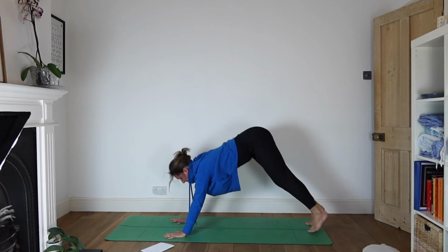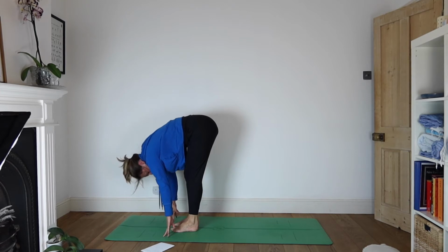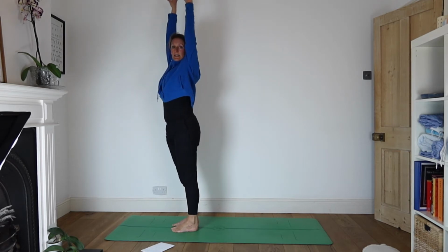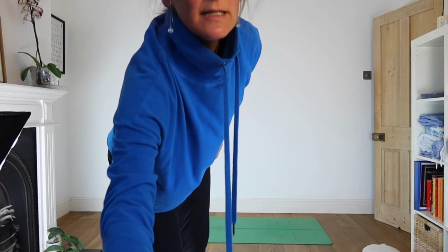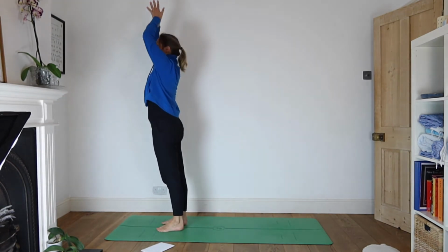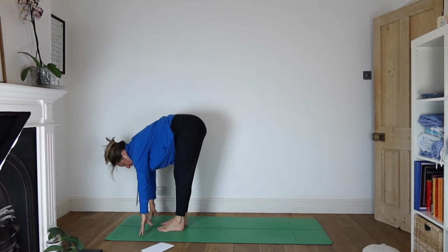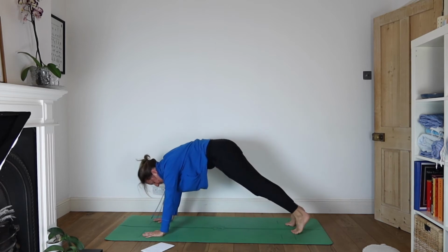Inhale as you look forwards, let's step feet up to hands. Exhale into a forward bend. And inhale as you come all the way up, reaching your arms up overhead. What a latecomer. And exhaling, hands to heart. Okay, sun salutation A. Inhale, arms rise. Exhale, forward bend. Half lift as you inhale, scooping the tummy in. Exhale, stepping back.